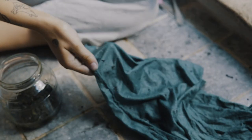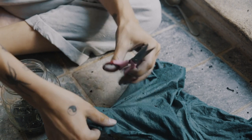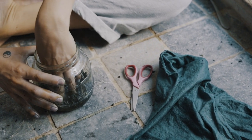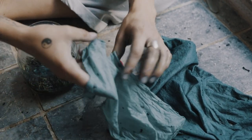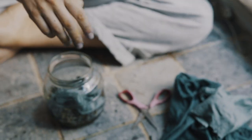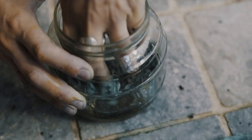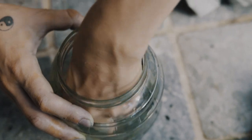I'm going to take a little sample of the silk. I'll be so happy if this works. I'm going to push it right into the mash. And I'm going to take a little bit of the bamboo, and a little bit of the linen. So, my daughter's scissors. And a little bit of the flannel. I was hoping to do bigger samples, but it's kind of like spinach. You think you've got loads, but then it turns out to be not very much.